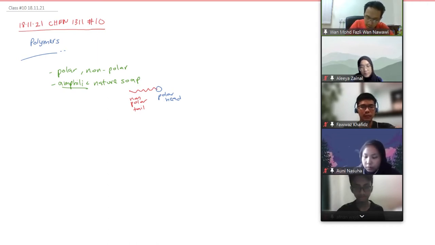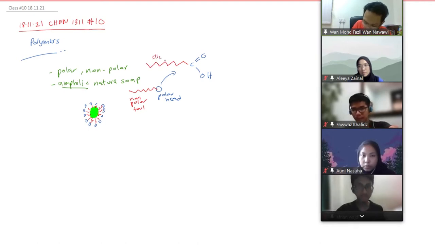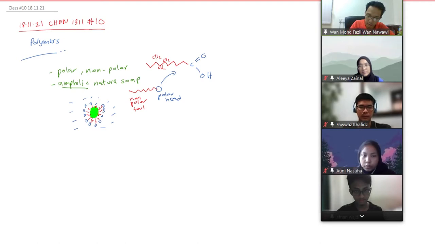So for example, this is the grease. The grease itself is non-polar. The grease or fatty acid is made of hydrocarbon, so we know that it is non-polar. So the non-polar tail will reorient itself like this, and then you have the polar head like this. The polar head here is normally an acid, because you have this COOH, and the non-polar tail is basically the carbon chain, the CH2. Because of this, they reorient themselves, and if you flow water around it, the trapped bubble, which we call a micelle, will be carried away by the flow of water, and then you can remove all the grease in your hand or in your container.